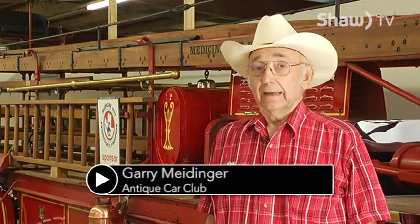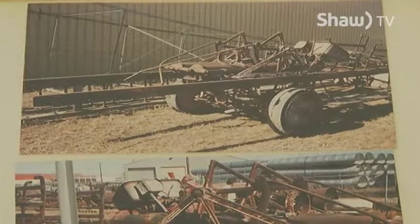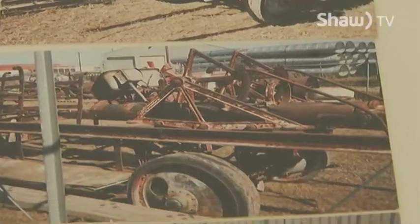I can recall that 1913 ladder truck, which is a 70-foot ladder, being set up by the City Hall — and that is not on a training thing, so I have seen it. Medicine Hat used it from 1913 until 1949, and in 1949 they retired it and sold it to a metal junk dealer on Kingsway. He scrapped it and then donated the rest of it to the museum in Saskatoon.